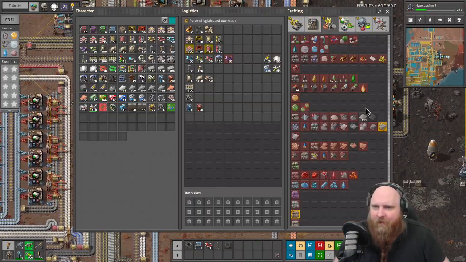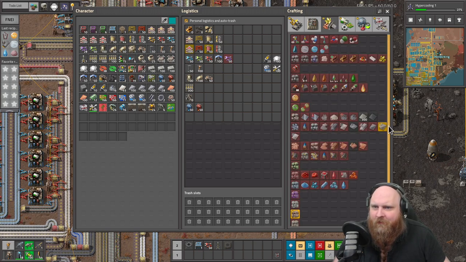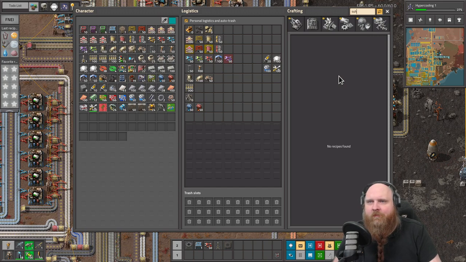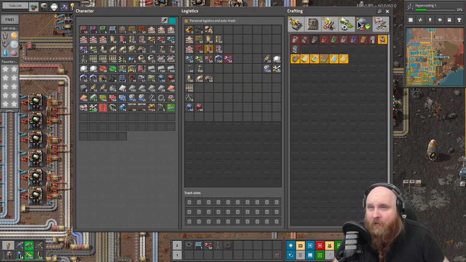How much do we need? I also still need to find them over here. Where are these substrates? Am I being blind? I must be being blind. Is it part from this thing over here? Okay, where are they? Substrates. Or do they not show up in my inventory crafting one? No, they're part of science. Oh, they're over here.